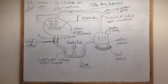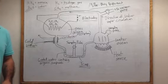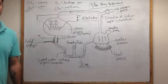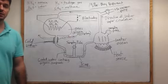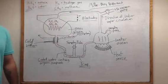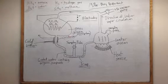Notice how you'll have organic molecules formed absent any decomposing organic material. That kind of puts a wrench in the works to the belief that natural gas and oil were formed from decomposing organic material. No, they weren't. They can be formed inorganically, just with electrical current and heat.